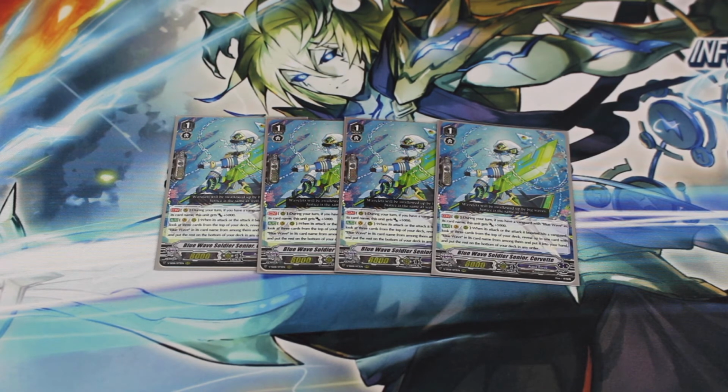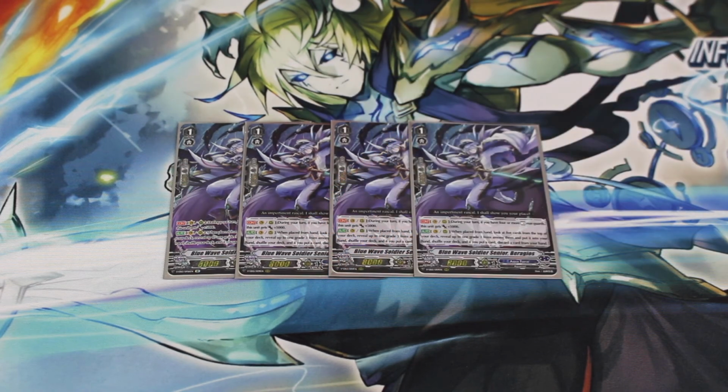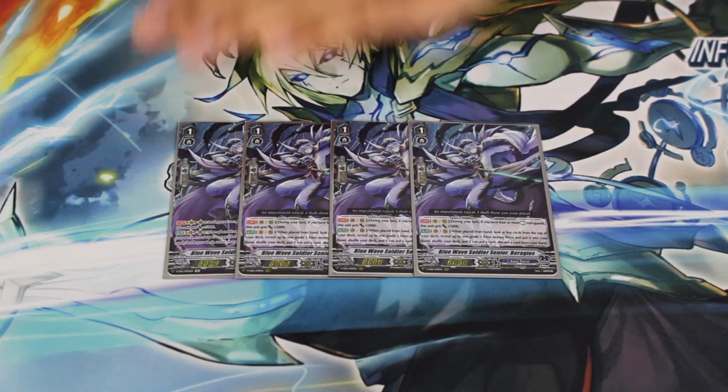And we do have ways of shuffling our deck so that if we do get rid of any of our triggers or any of our good pieces, we can just shuffle those cards back in later with another card that I'm going to introduce for the deck. But Corvette is a solid support card, lets us add better cards and key pieces into our hand for our next defensive turns. I play 4 copies of Blue Wave Soldier Senior Beragios.